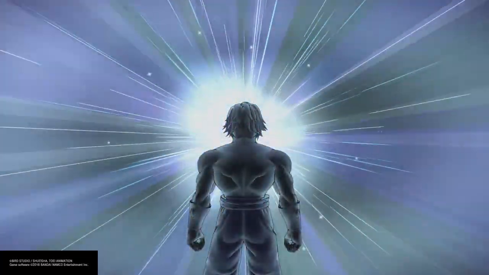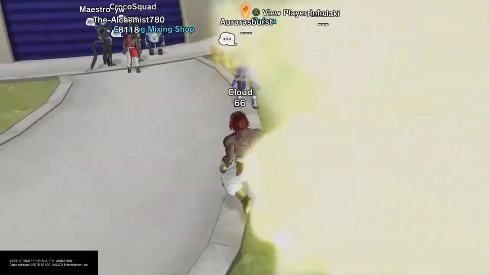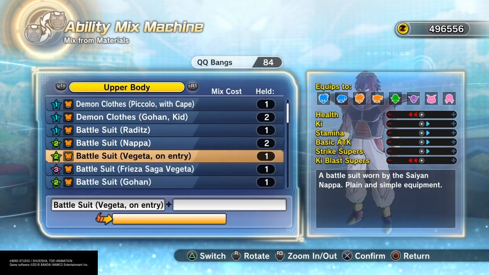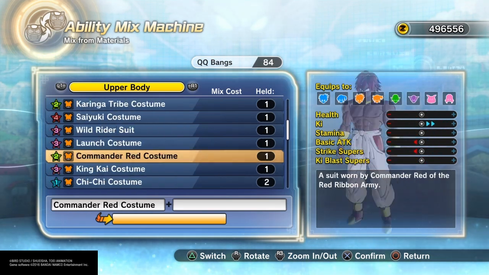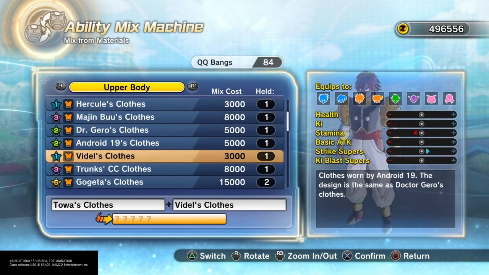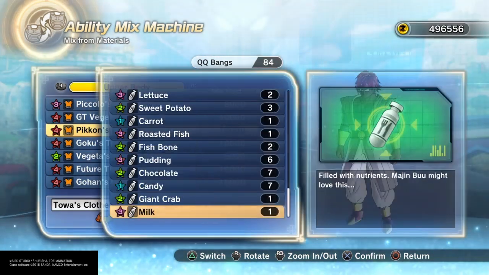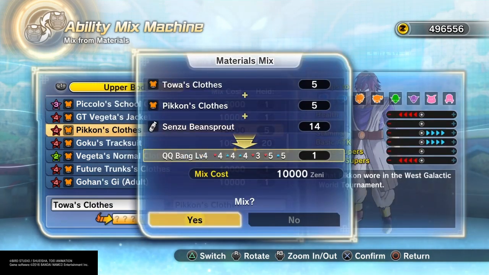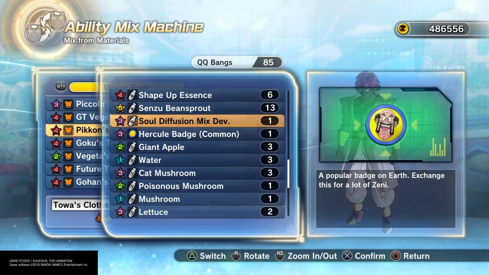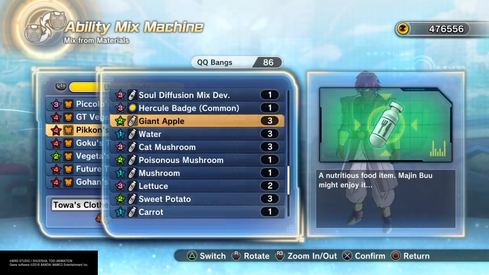You're gonna head over to Bulma's spot, capture core, hit every single thing you possibly can. Just joking. We have nice new items. And what you're gonna do, you're also gonna need the Senzu bean sprout to mix these items with. So pick Toa or Pycon first. When you're trying to get that right combination, sometimes I play with it. I might go Toa first, Pycon last, Pycon first, Toa last. But basically, this is your combination right here. Toa's top, Pycon's top, Senzu sprout, and then you keep going until you get that magical item.